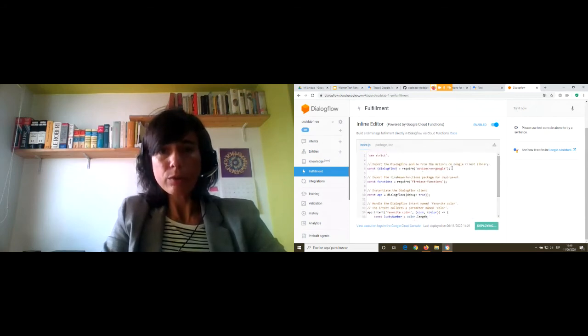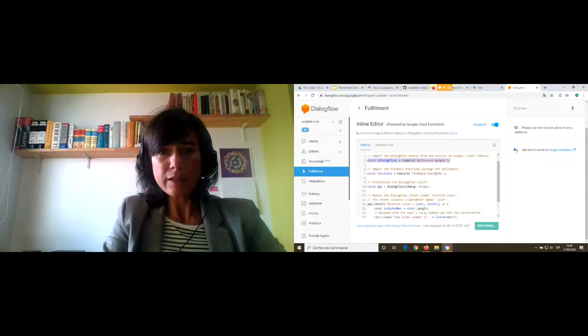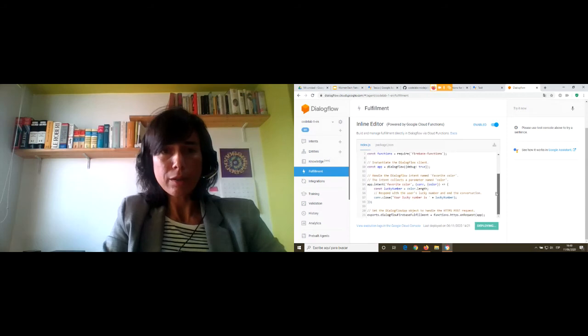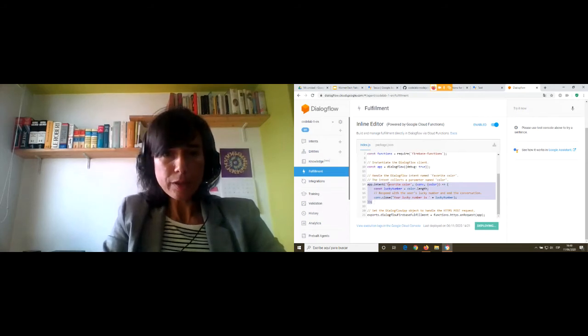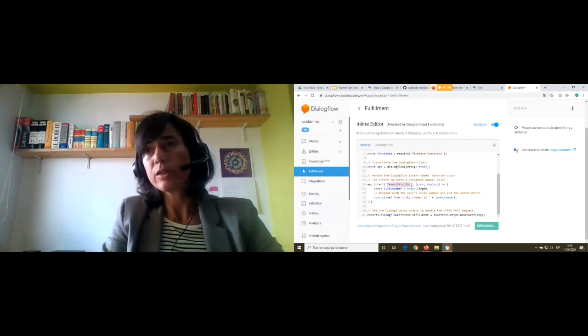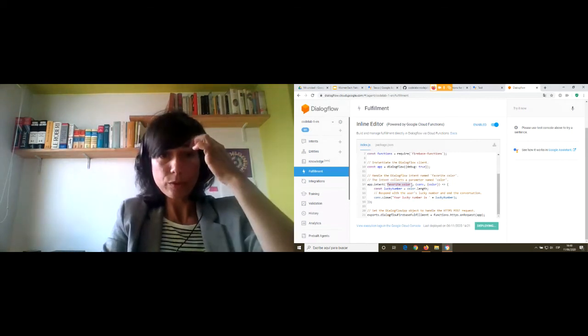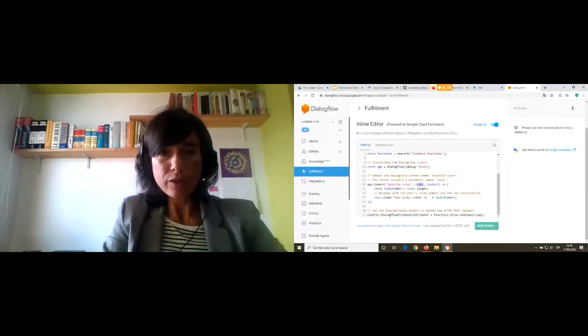If we see the code, what we are doing basically is adding the Actions on Google library, then the Firebase functions package. This is used for deployment. And this is where we give the answer for our intent. We just use app intent and put the name of the intent that this answer is for. We have a conversational object, and here the name of the parameter that we are receiving.